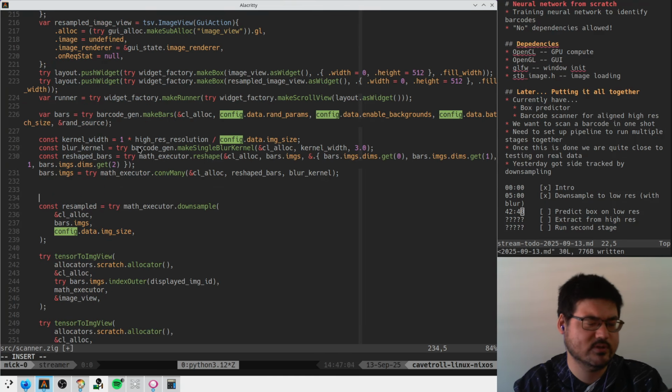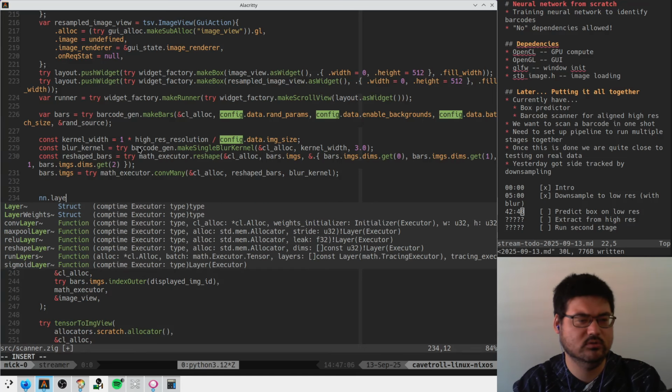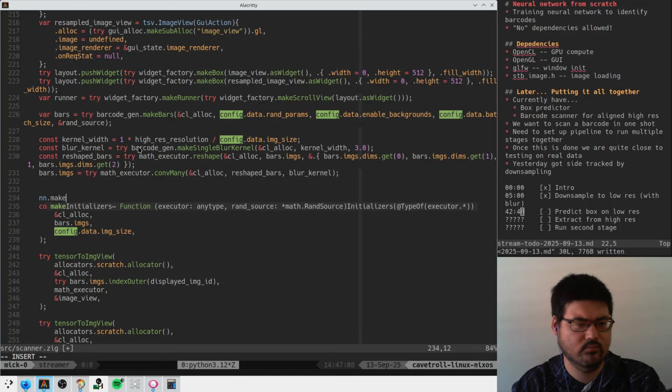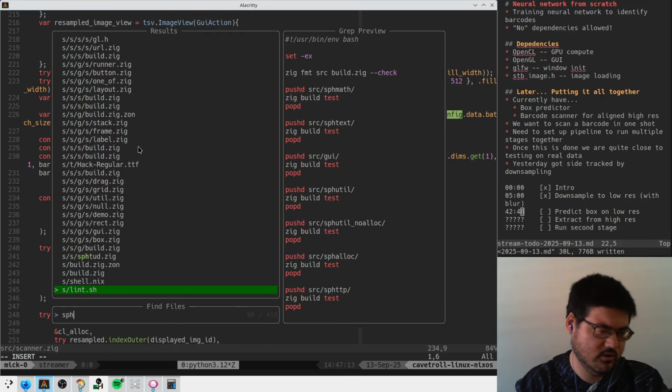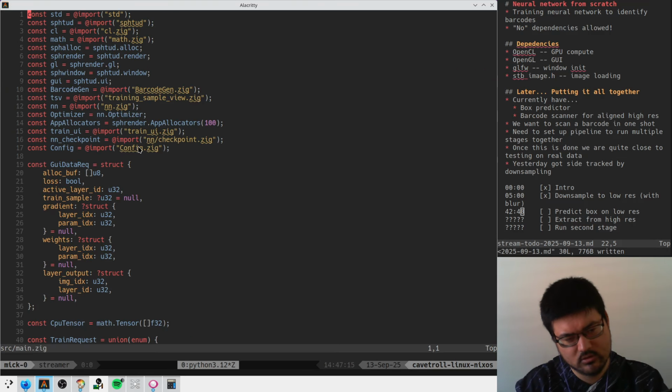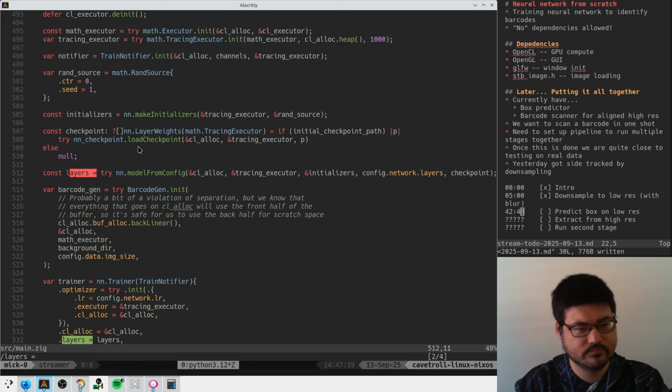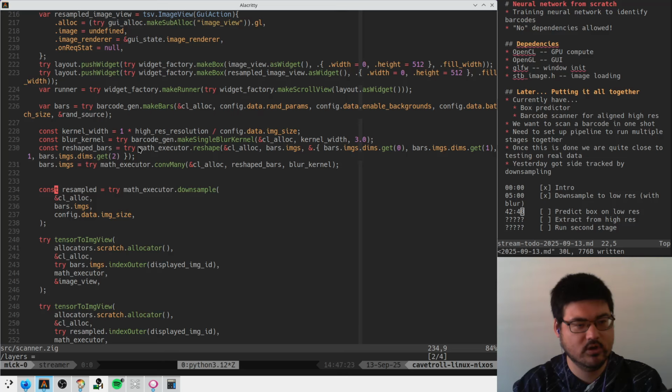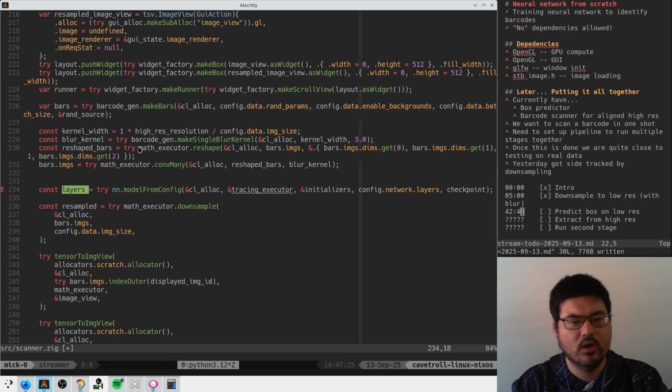And here we should have some sort of NN. How do we do this in our main app? Layers. Model from config is what we call. Let's just see where this goes.